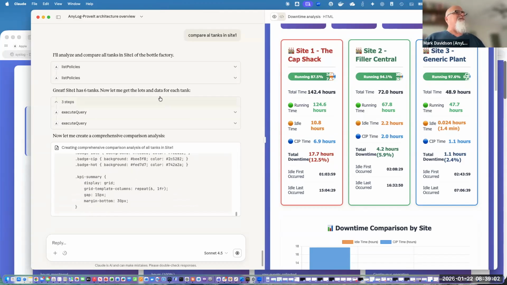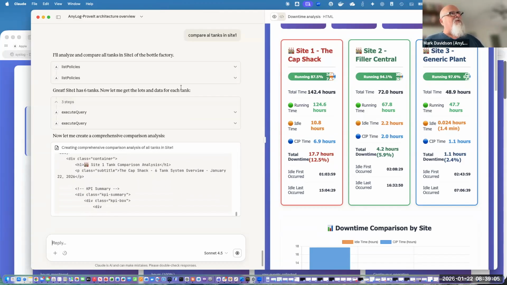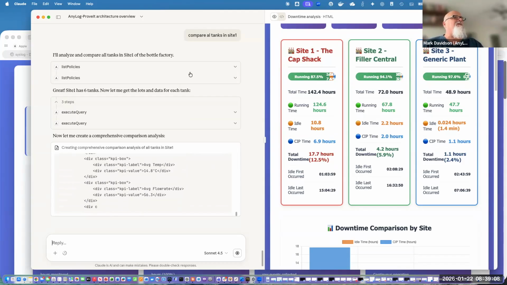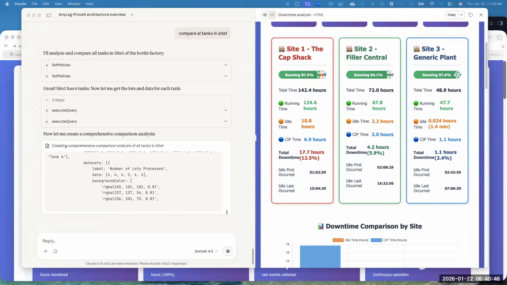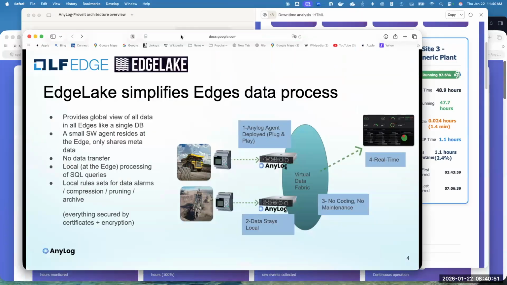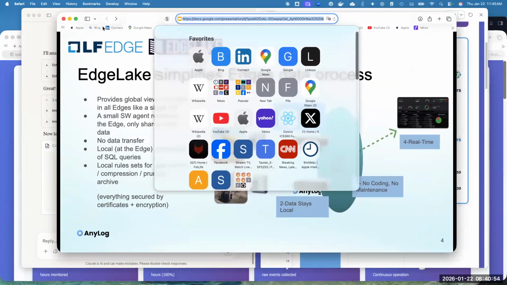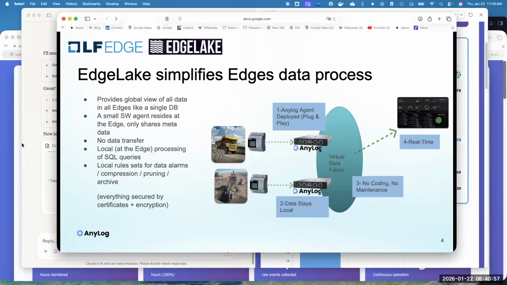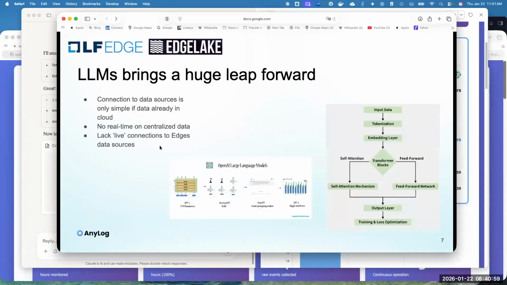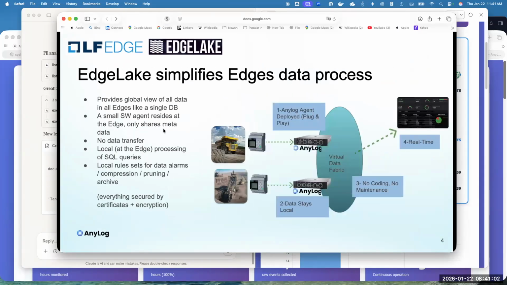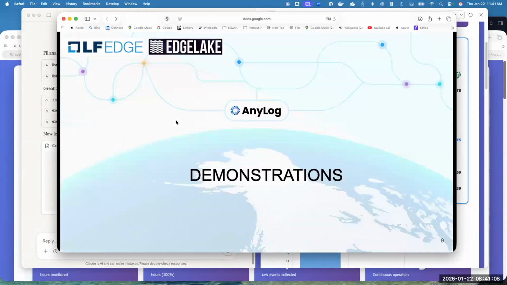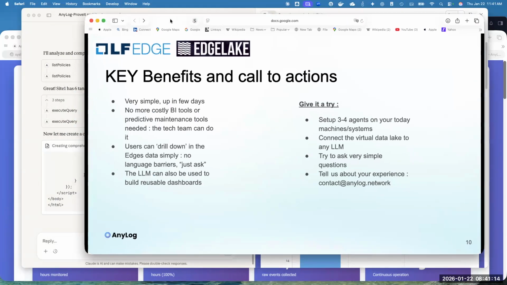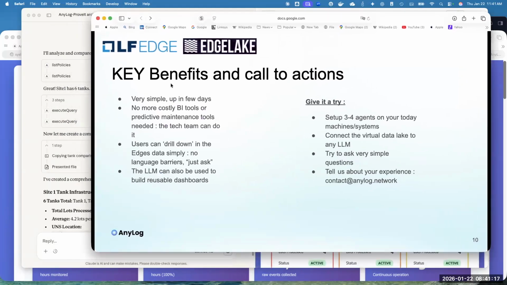Ori wanted me to compare tanks. There's 6 tanks in Site 1, so I'm just running a comparison on the 6 tanks in Site 1. One comment, you could see that he runs both queries: the metadata from the blockchain about the structure that EdgeLake was pushing as policies to the blockchain, and at the same time queries to the data. The combination of those two things allows EdgeLake to figure out what to pull, both the structure and the data, so he could make the inference and the decision and the analysis.